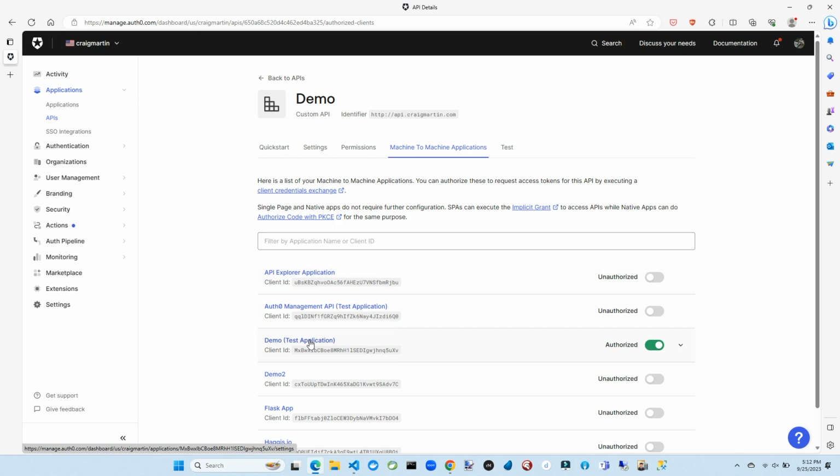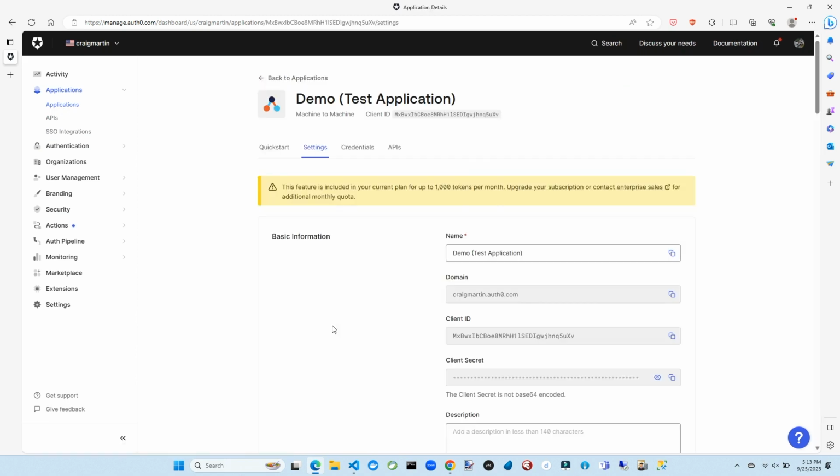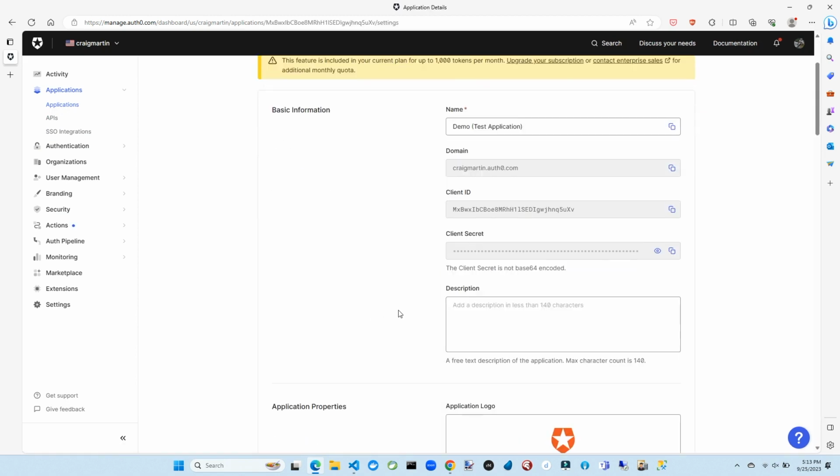The Applications pane on the dashboard allows us to define the applications we'll authorize, what it calls machine-to-machine apps. And these are for back-end, background API calls. And it will manage allocating client IDs and client secrets. And we'll see those in use in the demo. And also we can configure options around how it creates the JWT tokens.